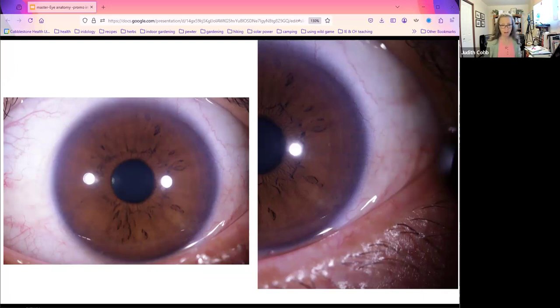We don't need to talk about every single marker we see in the eye. There's a lot of information in this eye on a lot of different levels, whether it's what we see inside the collarette. The collarette itself contains a lot of information. Each of these other markings gives us more information about different things, but they're not all important to her goal of becoming pregnant. So as an iridologist, our job with our clients is not to teach them about every little thing we see and what they can do about it. That is incredibly overwhelming, and it's not necessary. And I'll tell you why in just a moment.